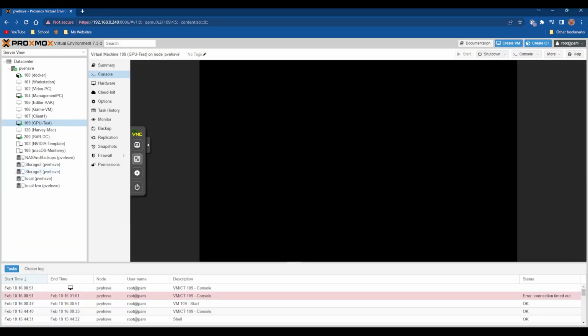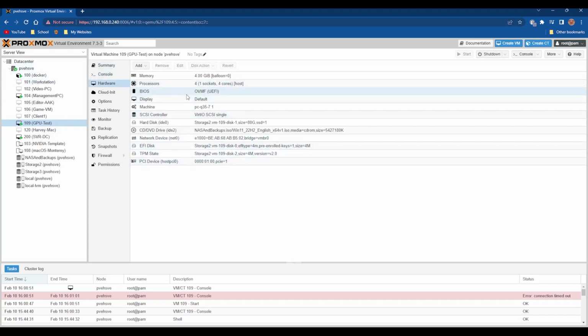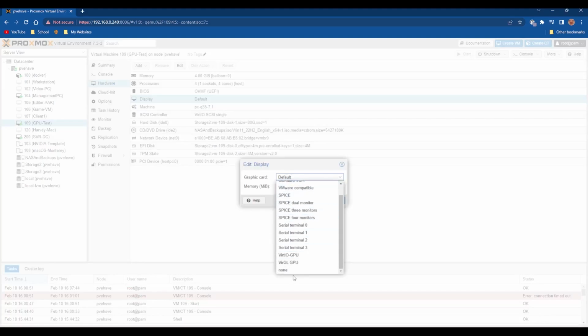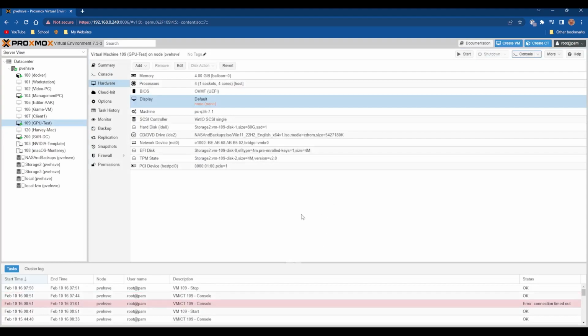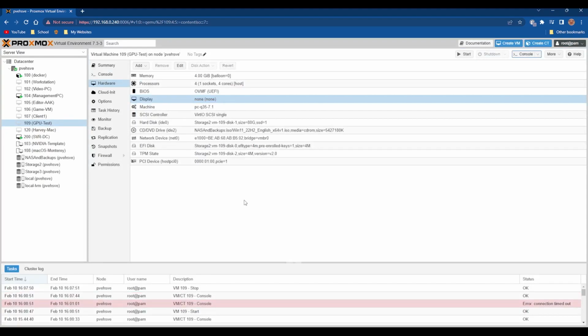So it's rebooted and you might think the screen is black. That's because it will be output into your monitor now. So for just some extra options, all we're going to do is head to display and put that to none. Then we're going to stop the machine. And now we're ready to put through some USBs. So I'm going to do this off camera because it needs some messing around. But once we've done that, I will resume playing the video.